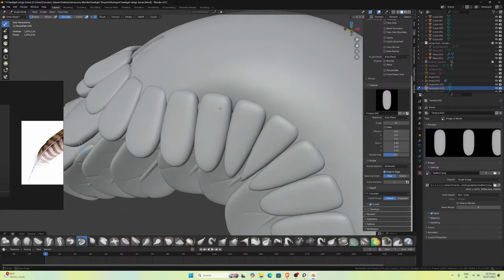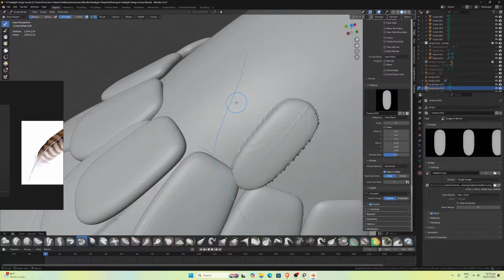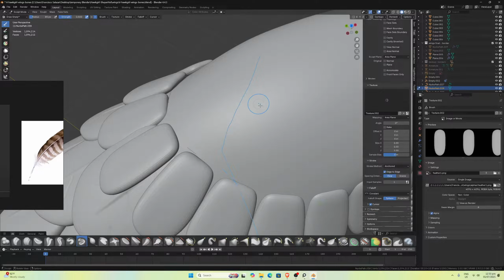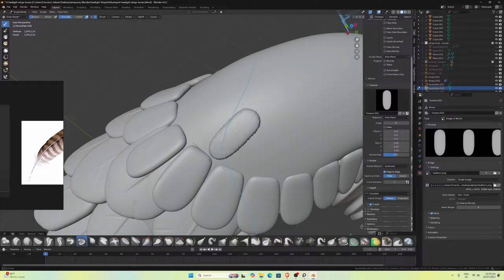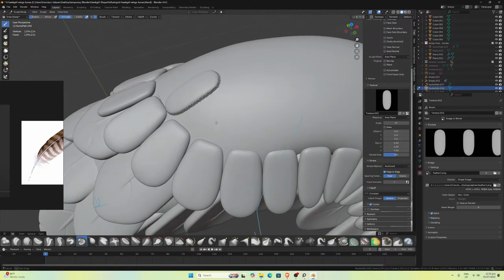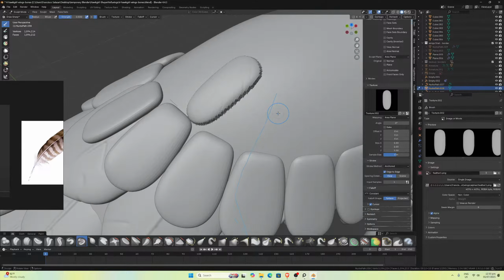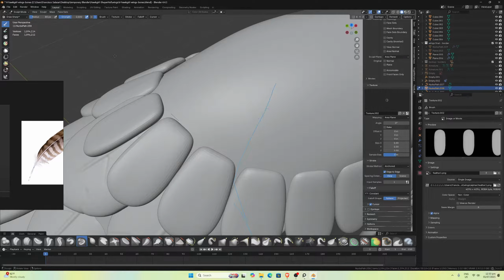Let's compare. Sorry, I need to do it to the other side. Draw sharper is the one that I need. But I think that I should, let me reduce this to 0.3.